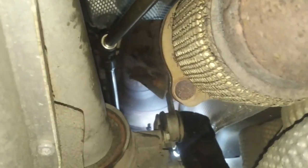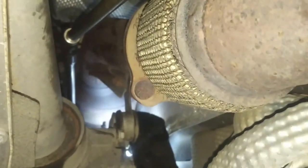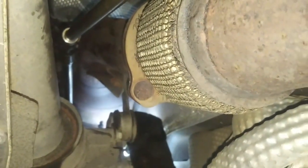Wow. Okay, so I managed to get it loose with a 15-inch extension, a 6-inch extension, a universal joint, and a 20-inch extension, and it came loose, believe it or not. I was able to get it without heating it, thank goodness. It'd be a challenge to get it back together, but worse to get it apart.